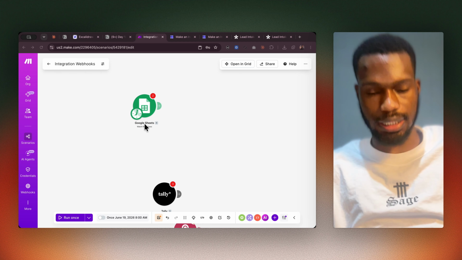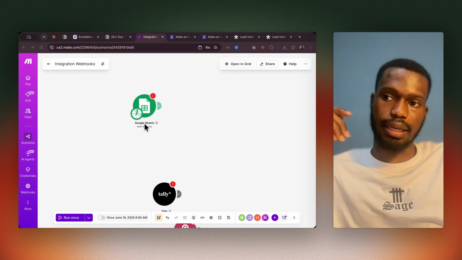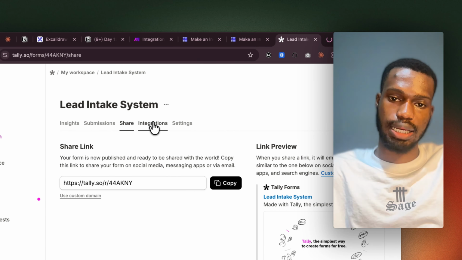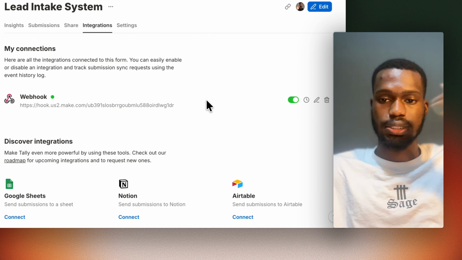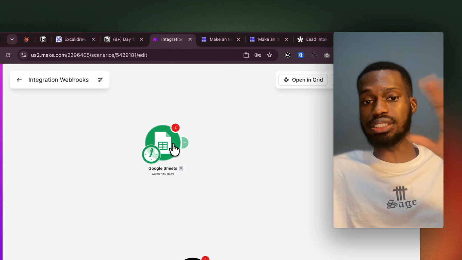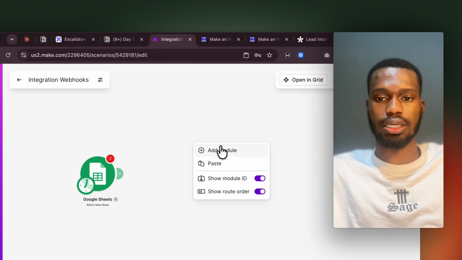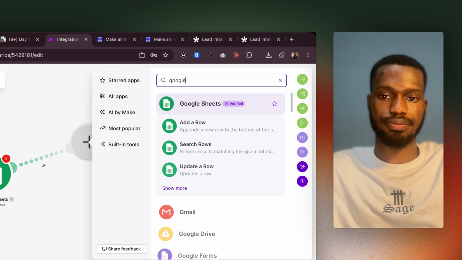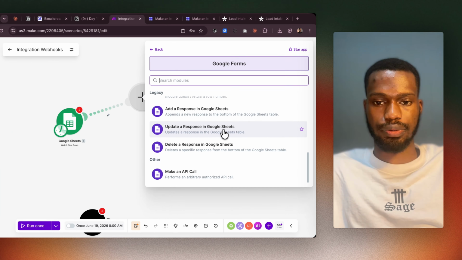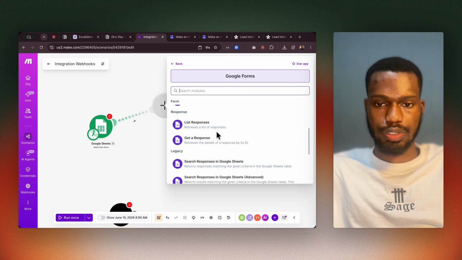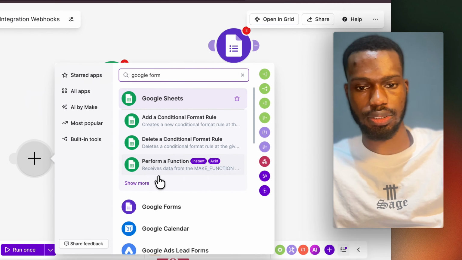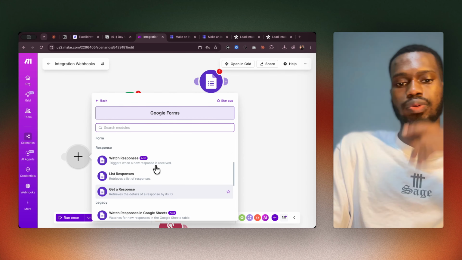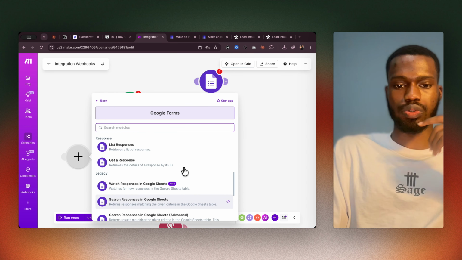Now, the solution behind this is when you use platforms like Typeform or Tally that we just used recently, or you use Tally here instead of Google Forms, let me show you the examples now. This is Google Sheets, not Google Forms, right? Sorry about that. I'm going to refer to this quickly. So when you look at Google Forms, we have get a response, Google Form itself. So we see that we are able to watch responses as well. Now, when you look at this, there's watch response in Google Sheets.